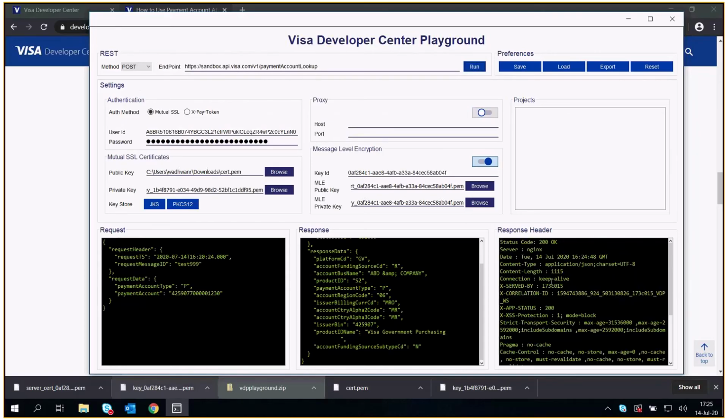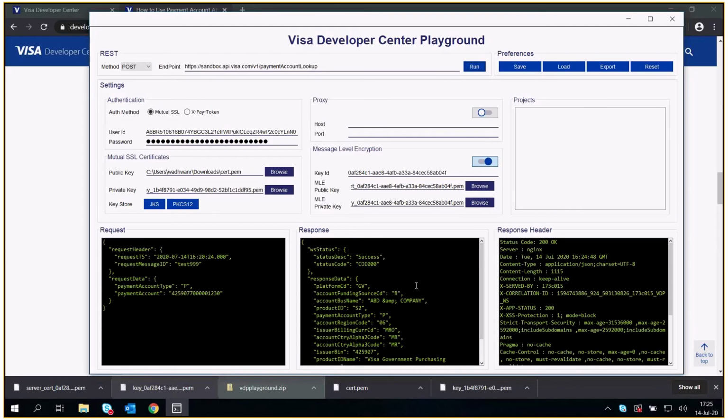Notice the response body is now populated with the JSON response data with the bin attributes for the specific PAN entered. Note that the data returned in Sandbox is mock data only. For real data, a production request would have to be launched, subject to an agreement or sponsorship and approvals.